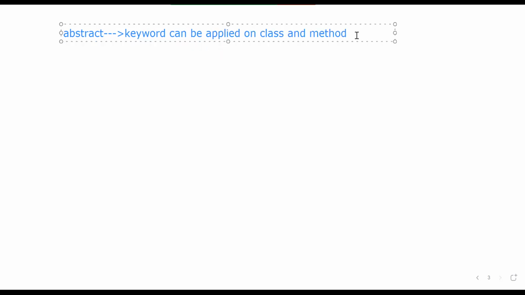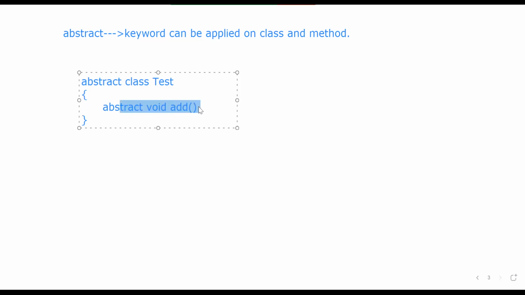It is a keyword that can be applied on class and method. Whenever we declare abstract here, it starts behaving in a different format.